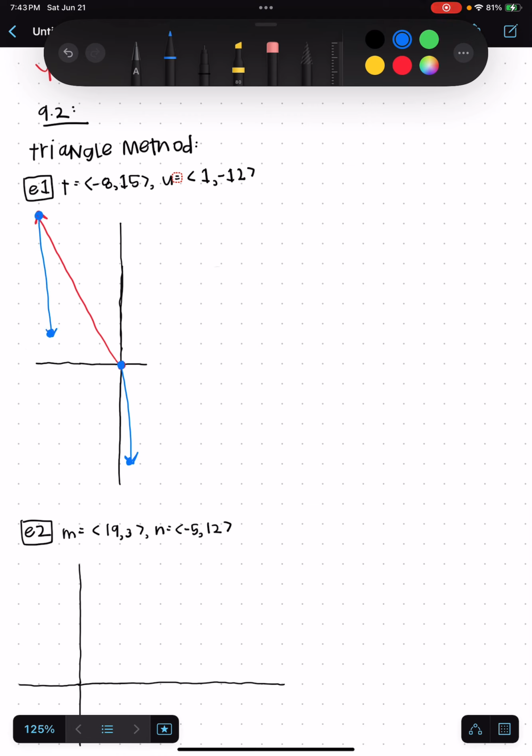So I'm not a great artist, but it should look exactly the same as the other arrow. It's just that I moved it, right? And then what happens is that my resultant vector, or when I add those two vectors, will be from the beginning of my red arrow to the end of my blue arrow. So my green arrow is my answer.